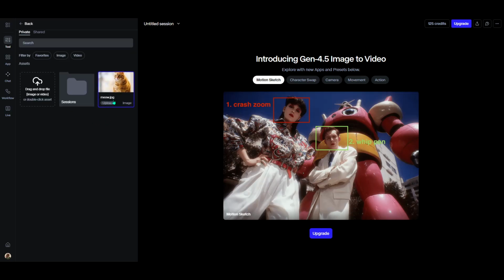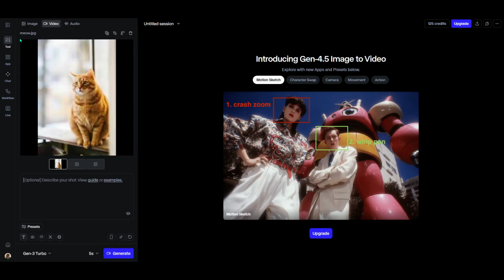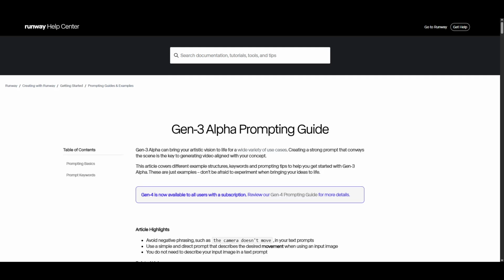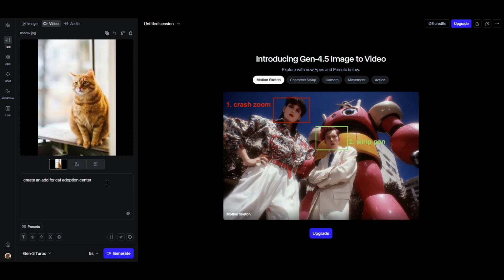Now, move to the text field and describe exactly what you want. Think like a director. Be clear about the subject, setting, lighting, and mood. For an ad, it helps to include the product type, the vibe you're going for, and any camera movement you want, such as close-ups, slow pans, or quick cuts. Mention materials, colors, and time of day if they matter. Short, precise sentences work best. What appears, how it moves, and how it should feel. Even a single line can work if it's specific and visual.